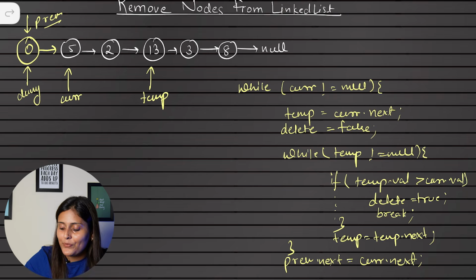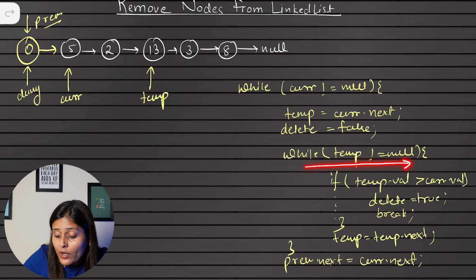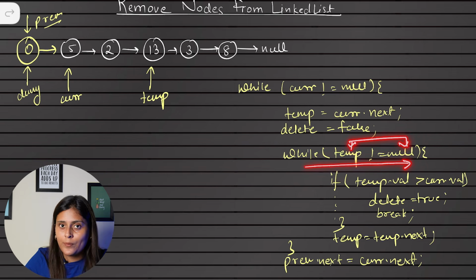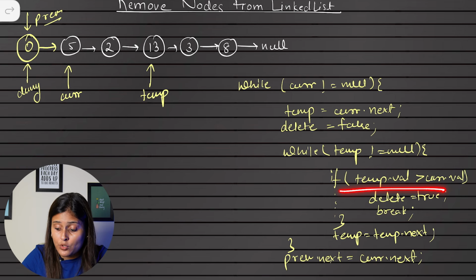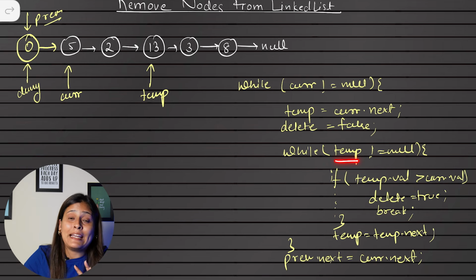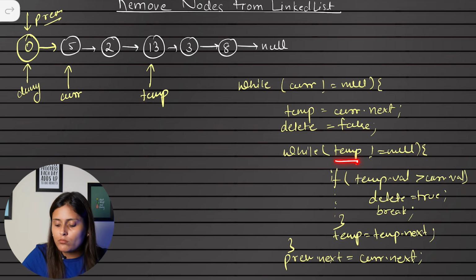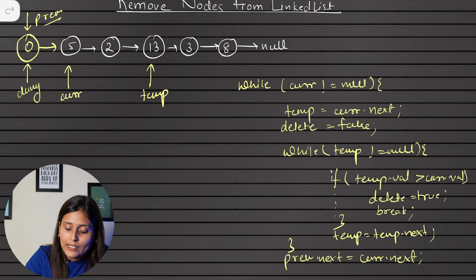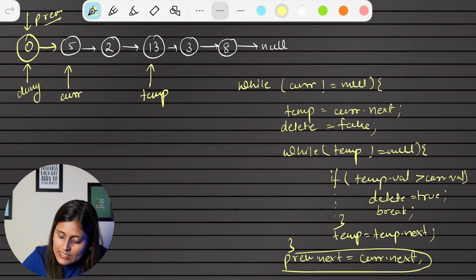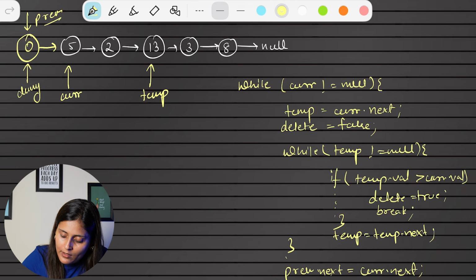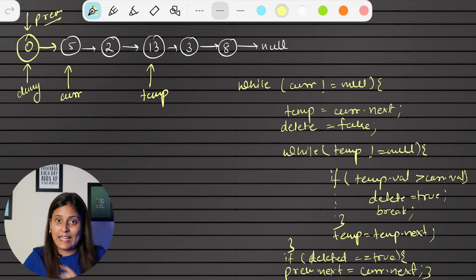But this while loop could have been broken because temporary is equal to null also. It's not sure that it broke because of the break statement. It might happen that temporary has not found anything, so temporary has become null and the while loop has broken. So how can you say to delete this? It is only possible if your flag is true, correct? So we will add this line of code only if our flag, which is here deleted, is true. Else we will see when we get that condition.